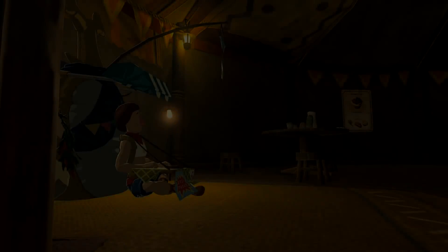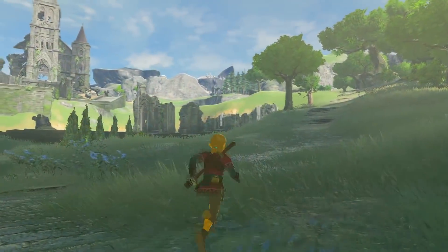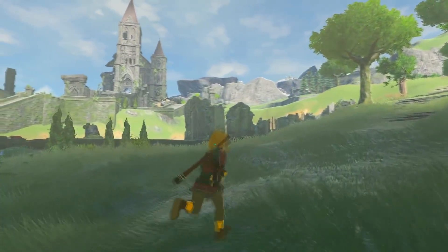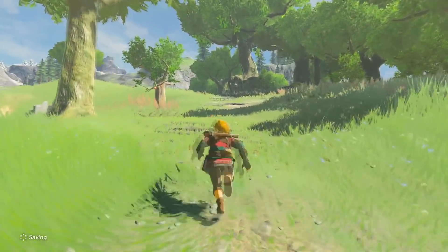My favourite type of secrets to cover are the ones that reference things from the past — from the subtle false Master Sword reference to A Link to the Past found on the Great Plateau, to the musical references within Hyrule Field calling back to Ocarina of Time. But a new bunch of references I noticed recently are jewels and body pieces that reference the different stones and symbols from Ocarina of Time.